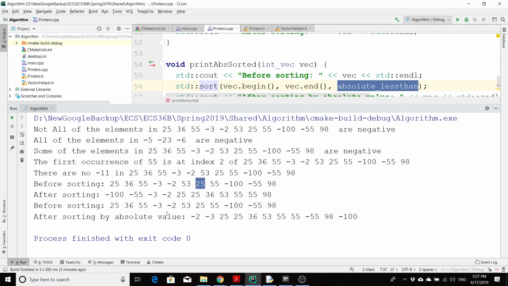But over here, I sorted by absolute value. So I get negative 2, negative 3, 25, 25, 36, 53, 55, 55, negative 55. Again, these are all considered to be equal. Then 98 and then negative 100. Because if you sorted them by absolute value, that's what you'd get in ascending order. Does that make sense?